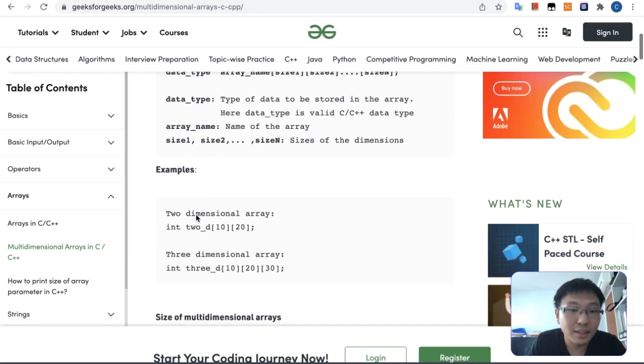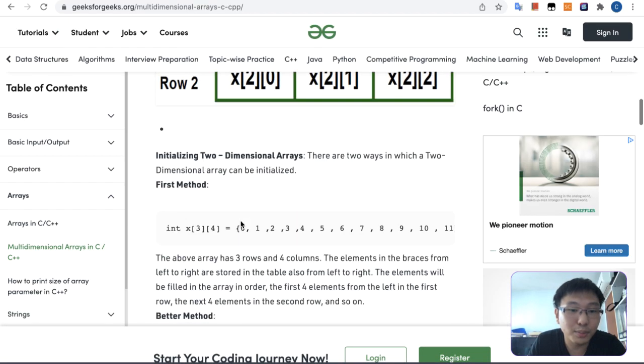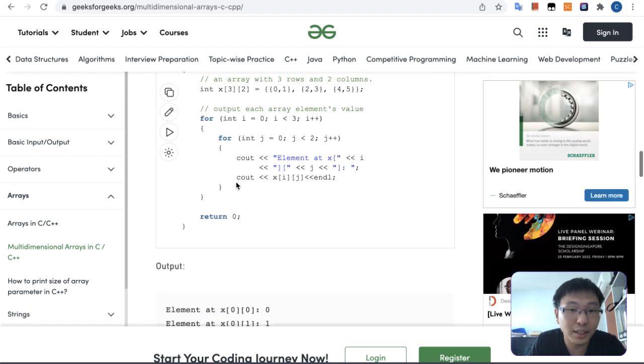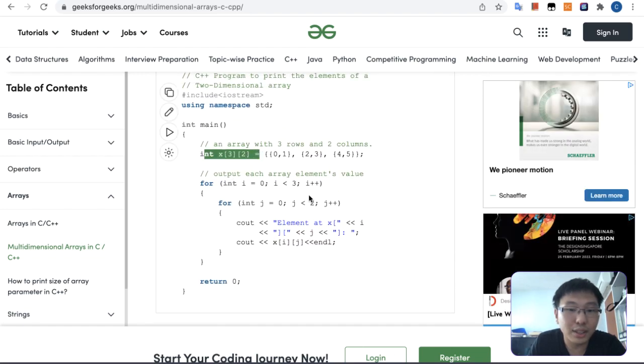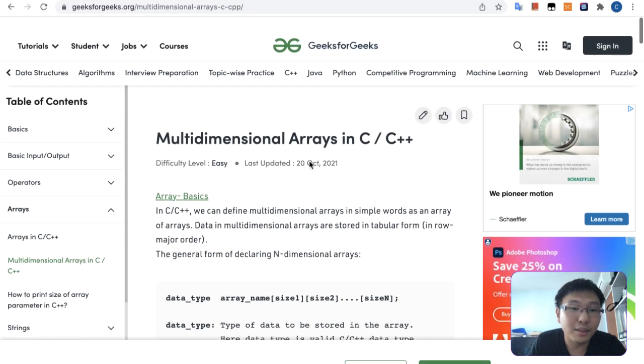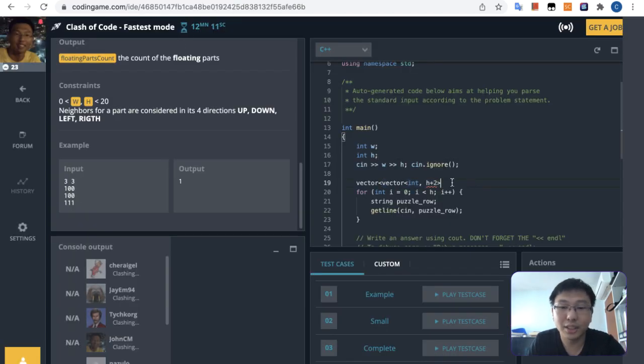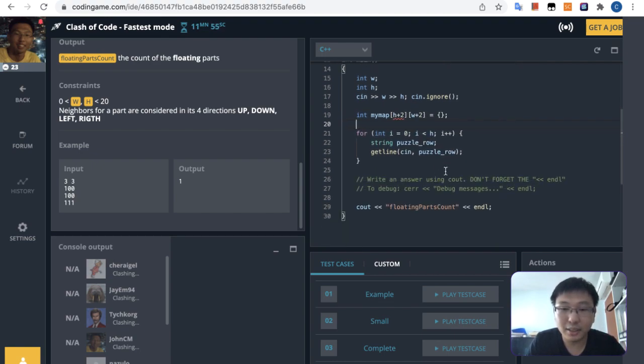That might be easier to do because when you do something like that, you straight away get it. I kind of like the old style arrays. Okay, let's use the old style array. I'm a bit lazy to code it out. So let's just use the old style array, int my map, width plus 2, height plus 2. Then maybe just initialize it like that. Why is this in squiggly lines? Okay, looks like it's okay.